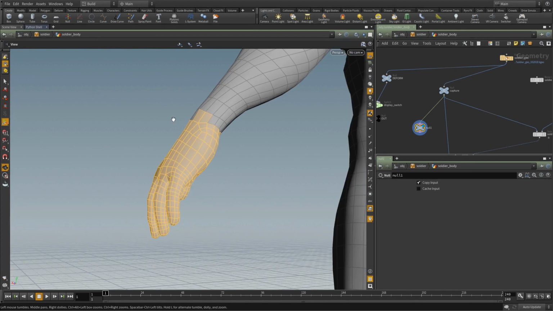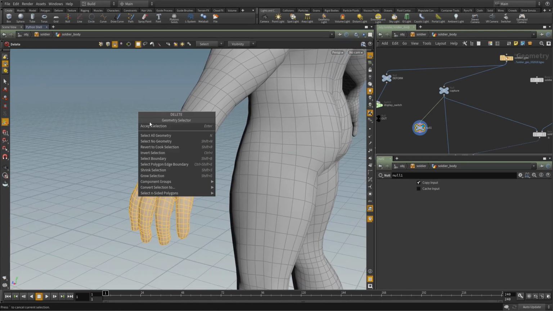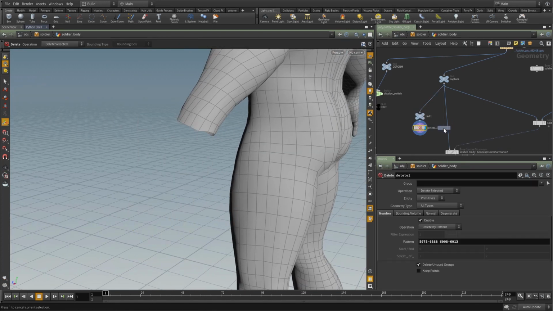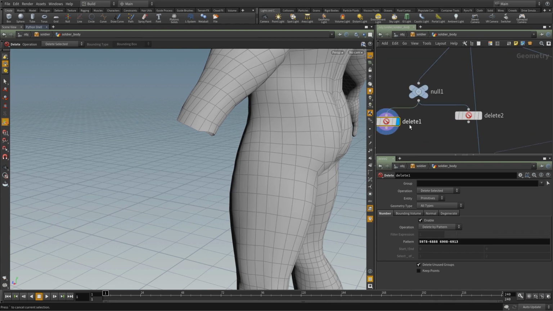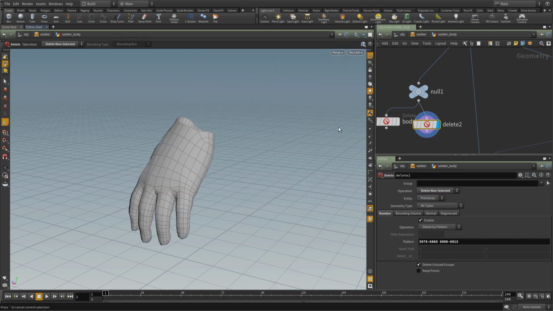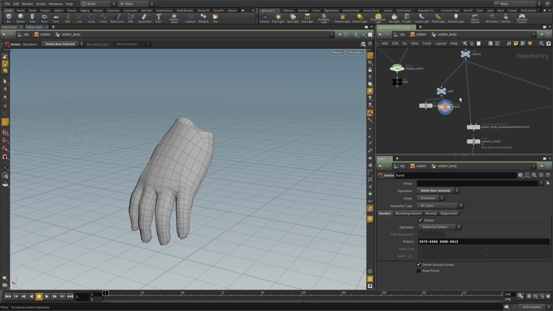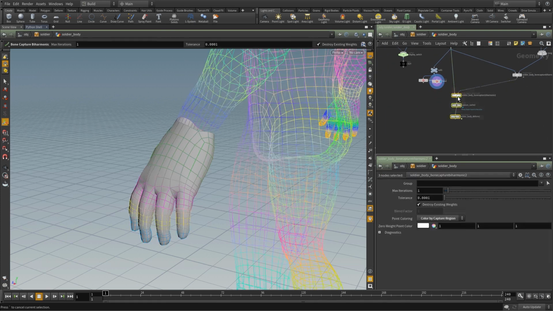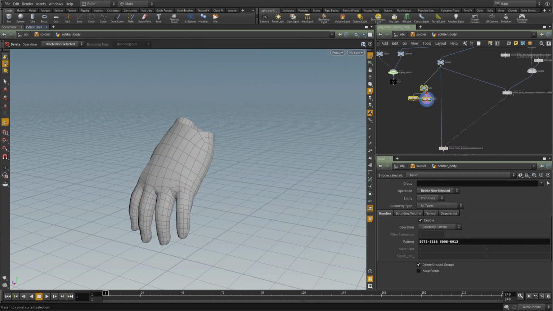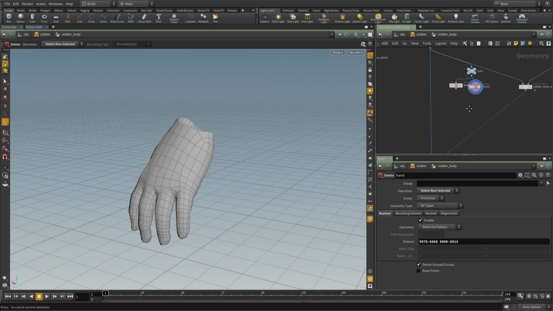I could take this hand, so here I have the body, and here I have just the hand. And I could use these separately.